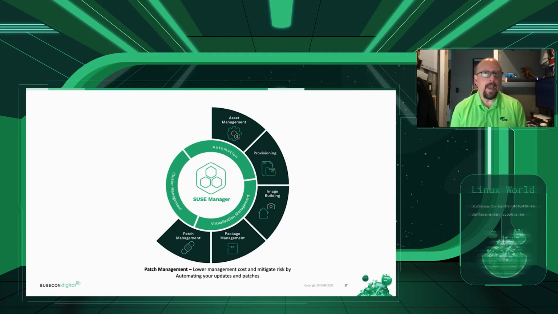Having control of what packages you want to deliver to the server is only part of it. Operators can control when they deliver them with SUSE Manager patch controls. Those controls let you schedule the time when you want to deliver those patches. It could be on demand, it could be a week from now, it could be an hour from now. Whenever your maintenance windows are defined, SUSE Manager can be scheduled to deliver those patches and packages during that window.